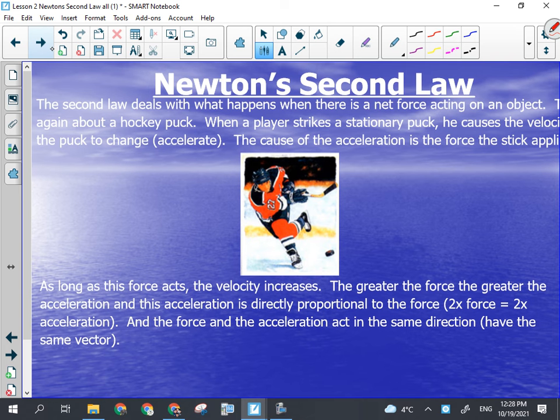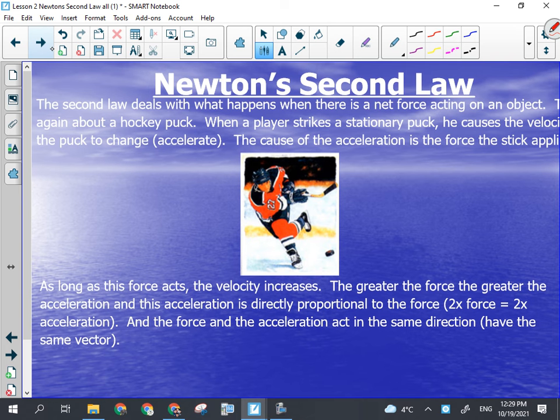If you've got somebody waiting to do a one-timer, the puck is sliding along the ice towards them at a constant velocity. When they strike the puck, it not only changes direction, but it also speeds up in the direction of the shot. But that requires a force to be applied. How long in that situation does the puck accelerate for? I'm not looking for a number here.